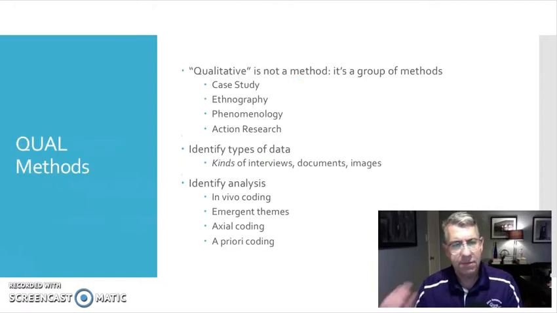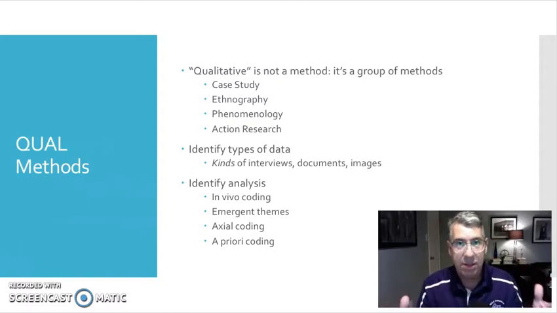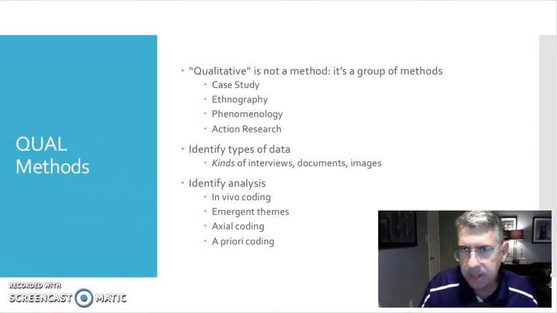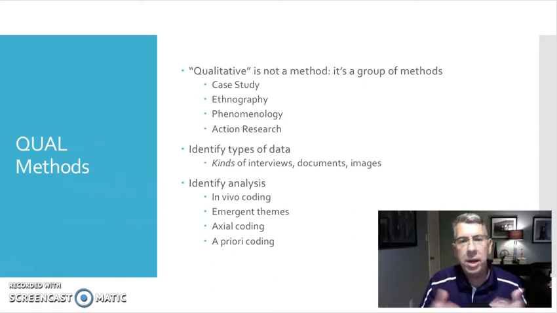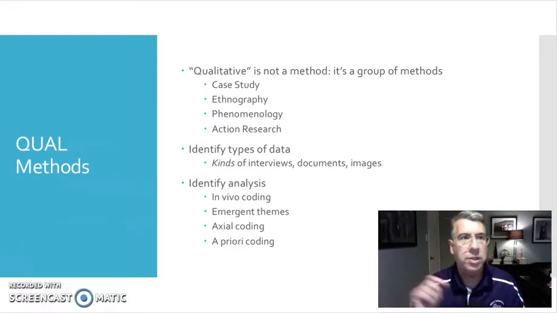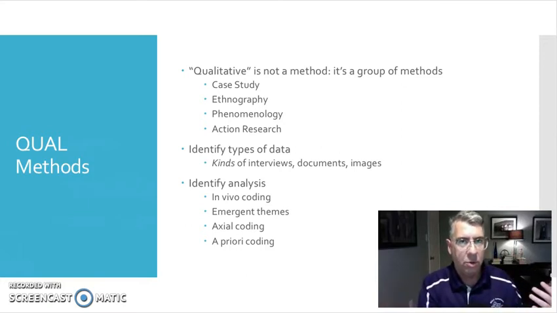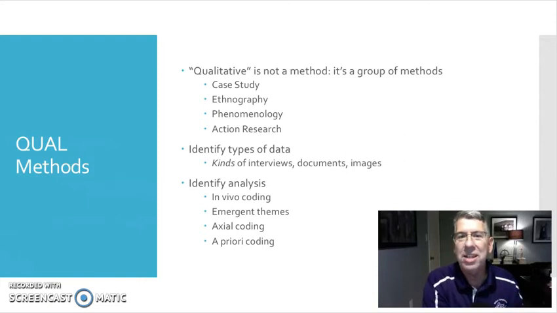So in the case of analyzing qualitative methods, I think it's really important to understand a fundamental point here, that qualitative is not a method. It is a category of methods. In the same way, quantitative is not a method, right? An independent t-test is. A regression or multiple regression or an ANOVA or a correlation study, those are different methodologies. They all fit in the category of quantitative, but quantitative is in and of itself not a method.